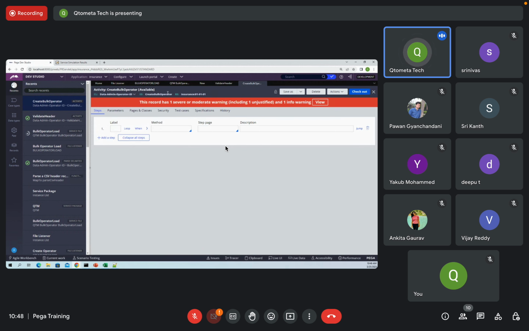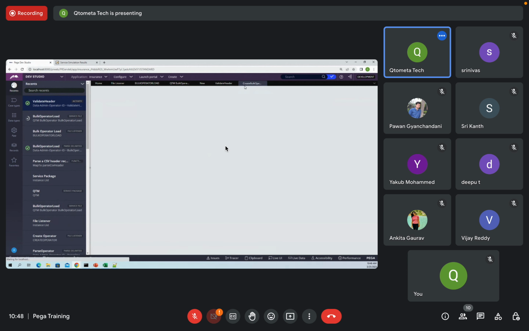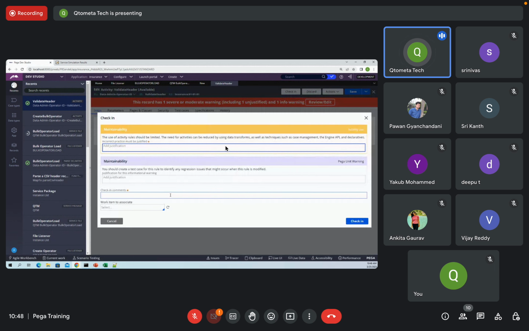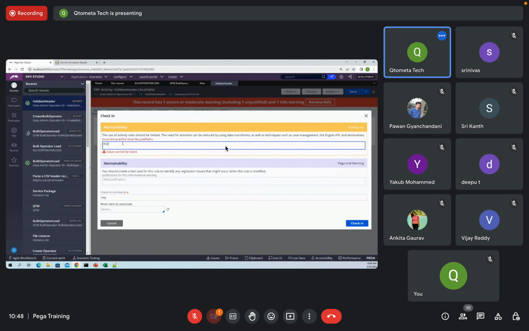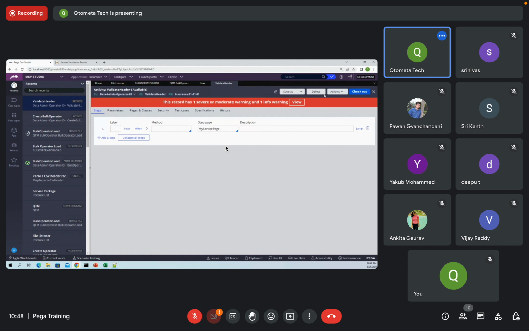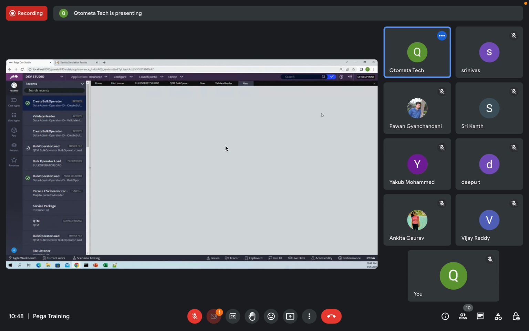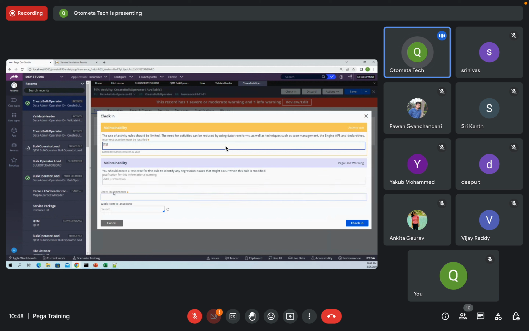Instead of bulk operator, I'll just save as that one only, because I have already mapped the service page. Let me save as this one, validate. Let's check in this as well.